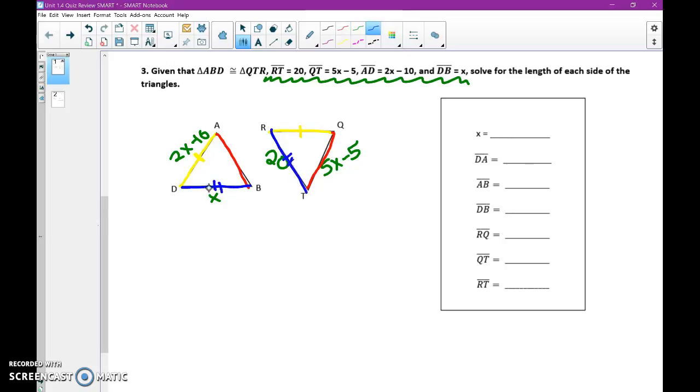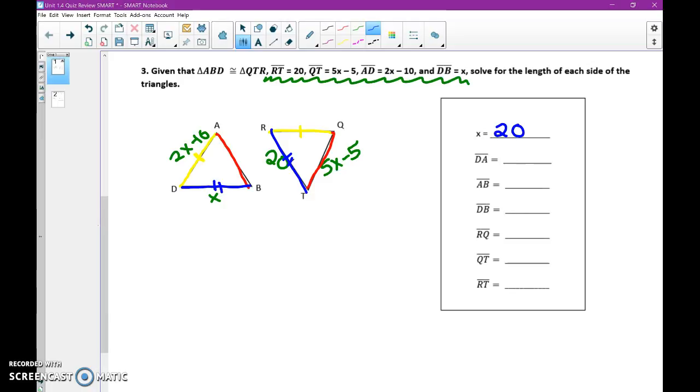Now this is the first time after we've been tracing that we see that both sides have something on them. It tells us that RT is 20 and DB is x. If these two sides are congruent, what does congruent mean? Congruent means equal to each other. So if this is 20, so is this side, which means really that x has to equal 20. I haven't even done any math yet. All I did was figure out what should go where, and then do my corresponding parts to figure out what should match up with each side.